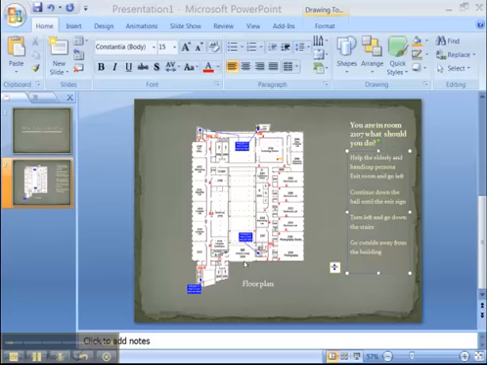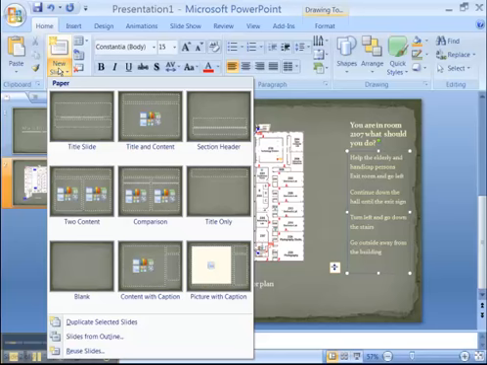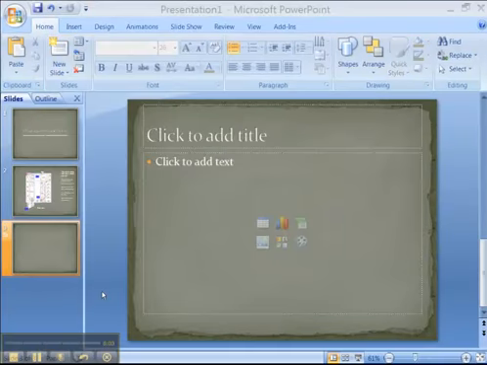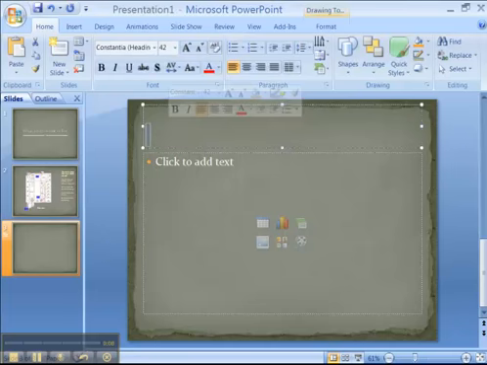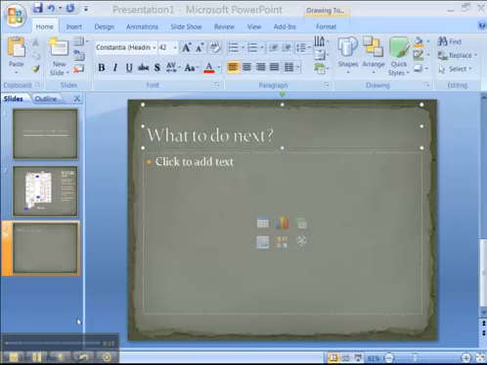To do this again, go up to the Home tab, click New Slide, and it shows you many options. On this one, we're going to use title and content. On this slide, we're simply just going to add more text. So just go up and click the text box and begin typing. When done typing the first box, just simply click the box below.